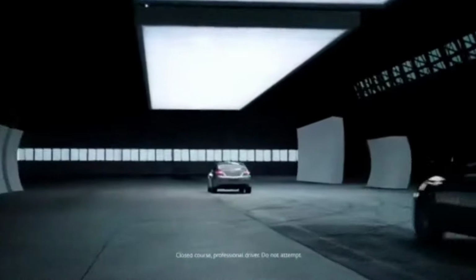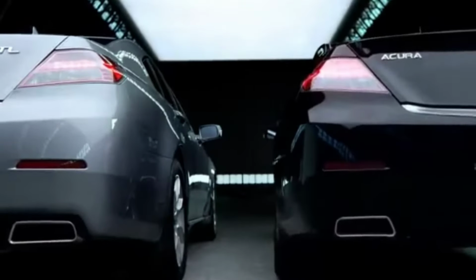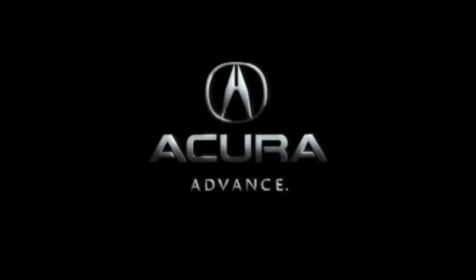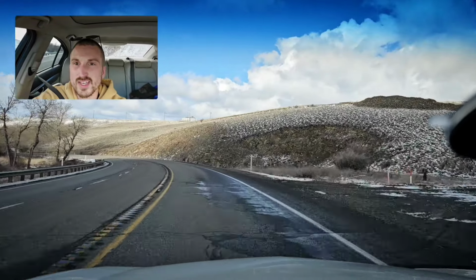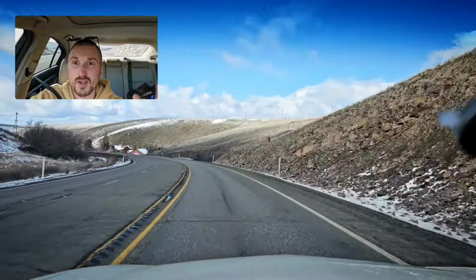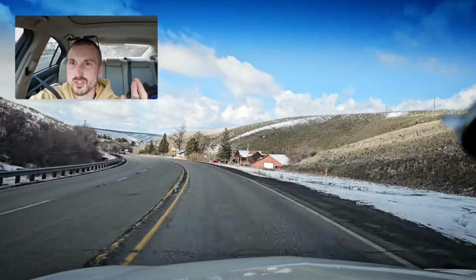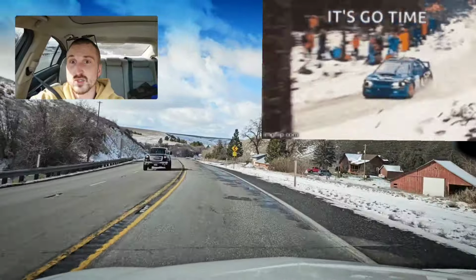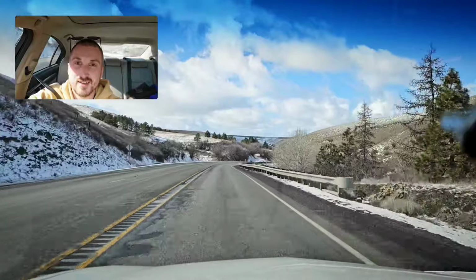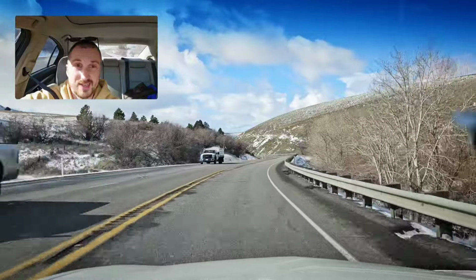Everything helps. The roads today are not the best. It is 32 degrees, which is freezing for those that aren't from America. So I'm driving with a little bit of caution, but these cars are all-wheel drive, and honestly, in the snow and the slick, these cars just hook up. If you put on a good set of all seasons, or even better if you have winter tires, these things are unstoppable. Subaru owners can talk about, oh, my Subaru can do anything, go anywhere. These can truly go anywhere and do anything and beat most Subarus. Maybe not from a dig, but you get us past 60 miles an hour, we keep going. You're losing steam.